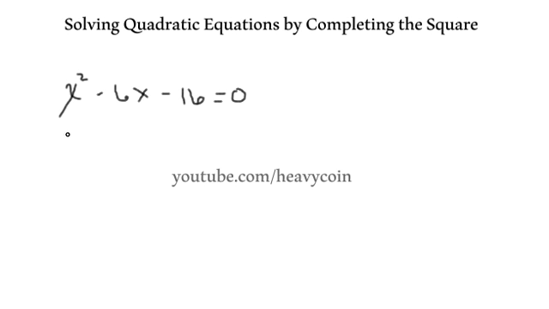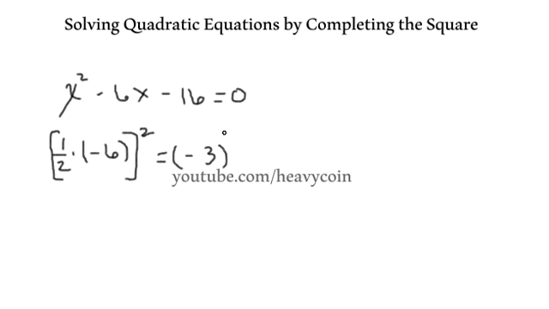Alright, so this is what we do. First thing I always do is I take a half, it's always a half, multiply it by this number here, which is, you can consider the whole thing -6, but it doesn't matter, you can leave the negative off because we always square this piece. Half of -6 is -3, and the reason it doesn't matter if we put a negative in there is that when we square it, it's always going to be positive. So we have 9.